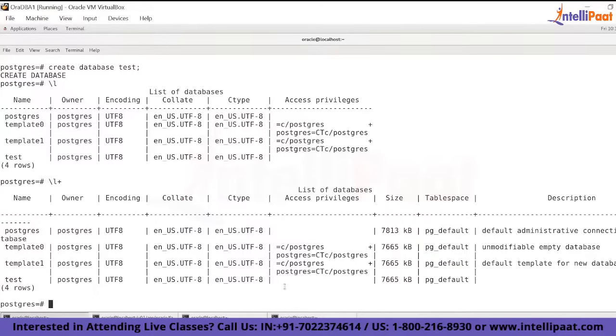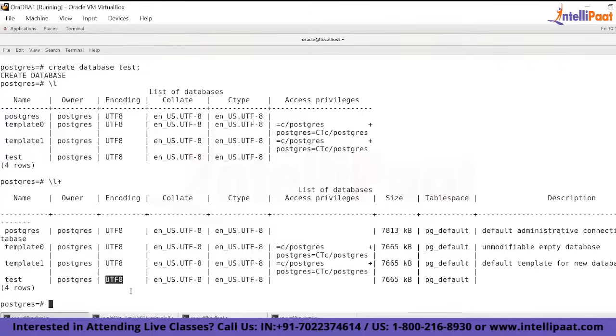You also have two templates, and we will see further how you can create databases using a template. We have just created the database test, and the encoding by default is UTF-8, the default and most commonly used encoding for databases.